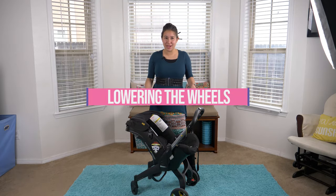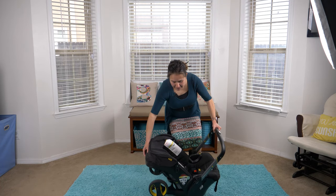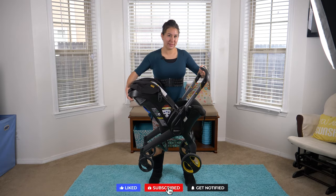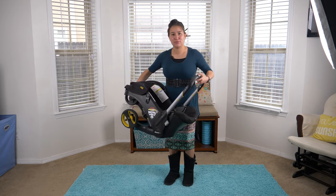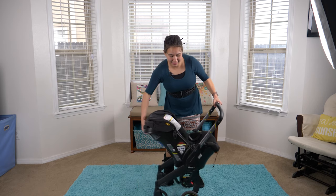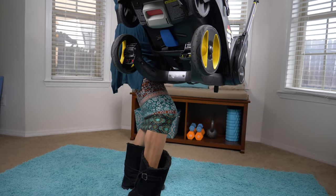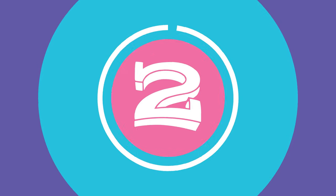Tip number one. I'm going to show you just the basics of how to put the car seat stroller down. It does go down quickly. The way we've discovered to deal with it is when you take the baby out, set the car seat on the ground and gently go up from there. Option number two is with one knee, put it forward, release it, and then let it gently go down off of your leg like so.